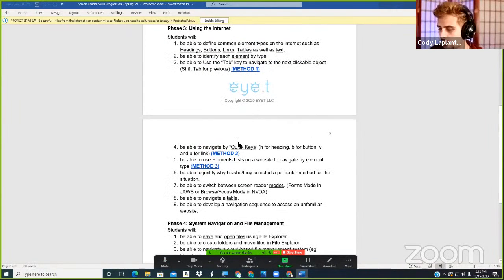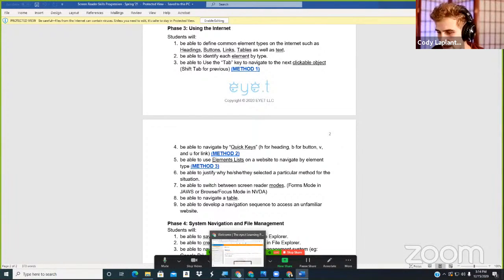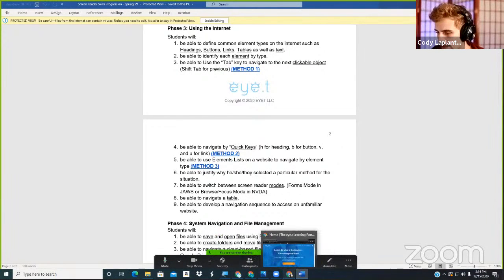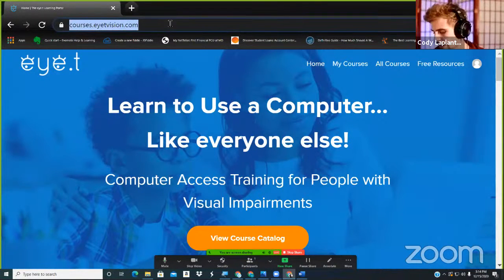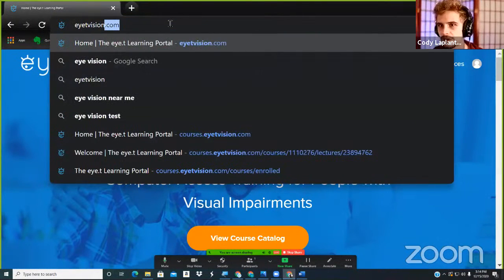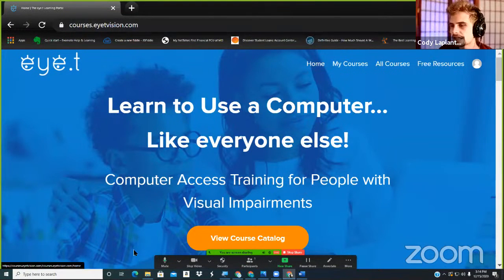Now, as we start to get into this, before we move on and I show you a demonstration of why this is important and how to use it, I want to show you where to find this. After this, if you're like, oh, I really like this and I want to use it, it is free, and I want to show you how to find it. So you're going to go to our website. That's ITVision.com. All right. You're going to get to this website right here.